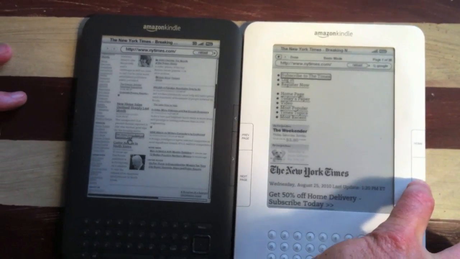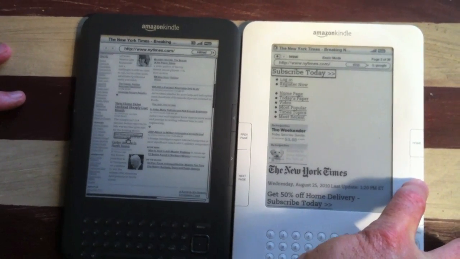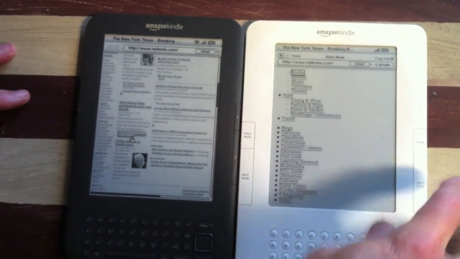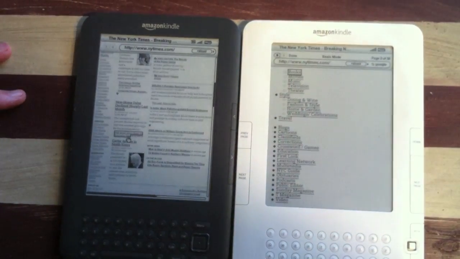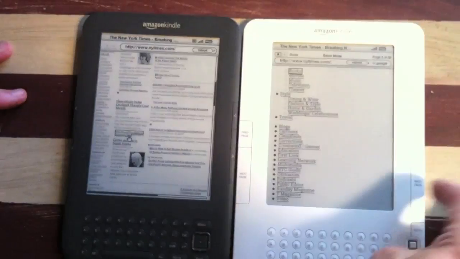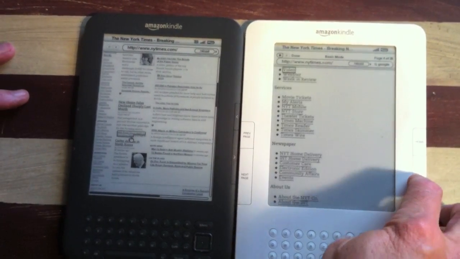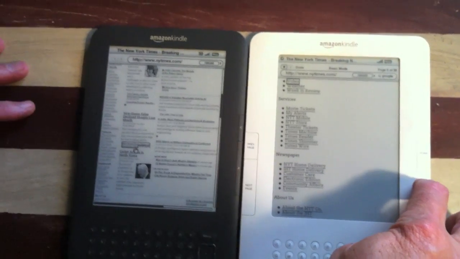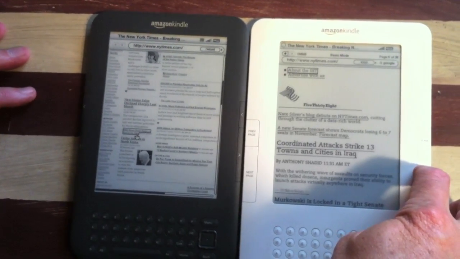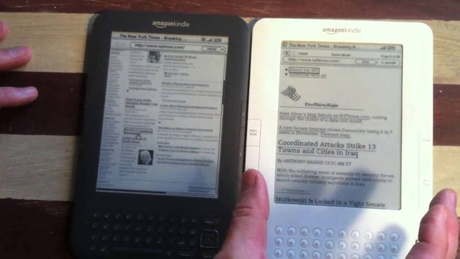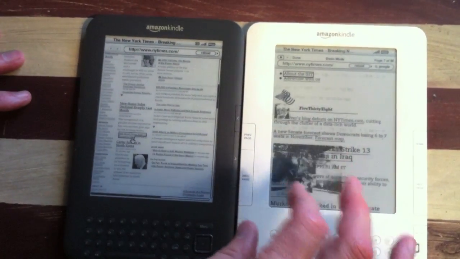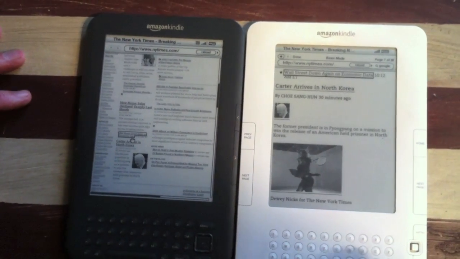On the Kindle 2 version of the browser, your next page will run you down the column on the left and then up to the top of the next column. So you're basically moving from top to bottom on the columns of newsprint. You're never getting a chance to see the overall page on the Kindle 2 the way you can on the Kindle 3.